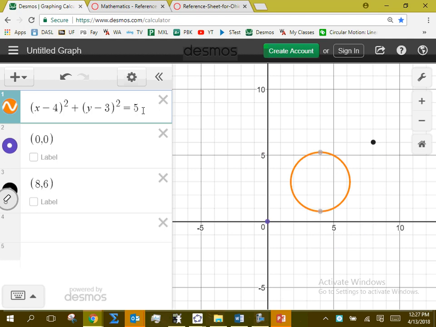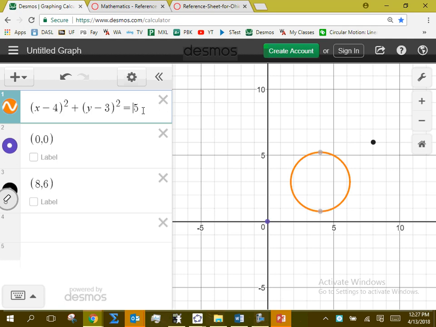And I graphed that, and then I graphed the 2 points that I know I should have had on my circle, because they said that A and B had to be endpoints of my diameter, right? So by definition, that means those endpoints need to be on my circle. There, I'm seeing that they're not on my circle, right? So I've made a mistake.